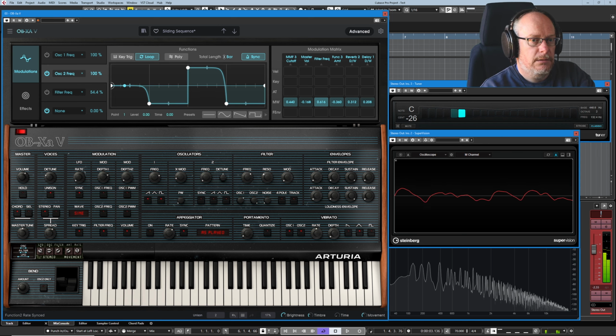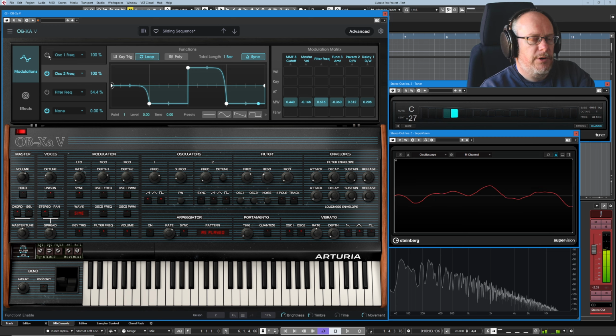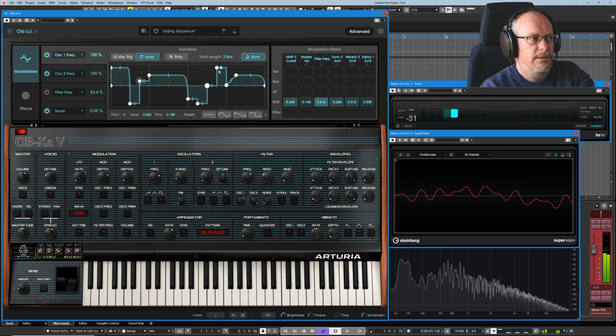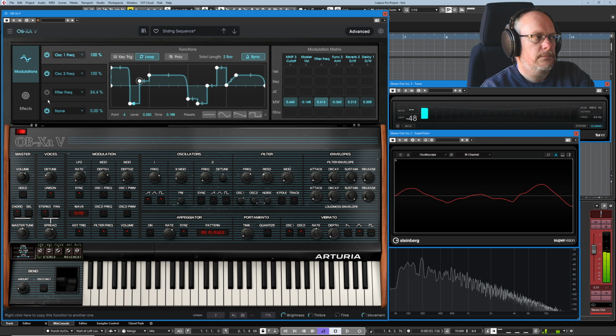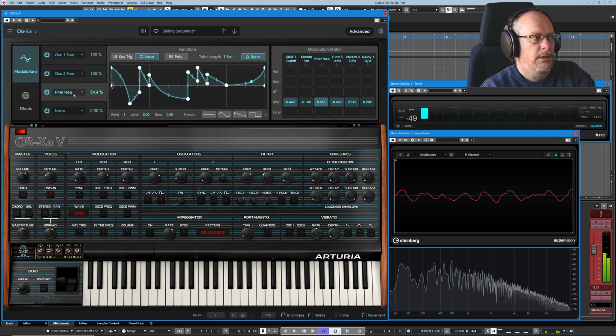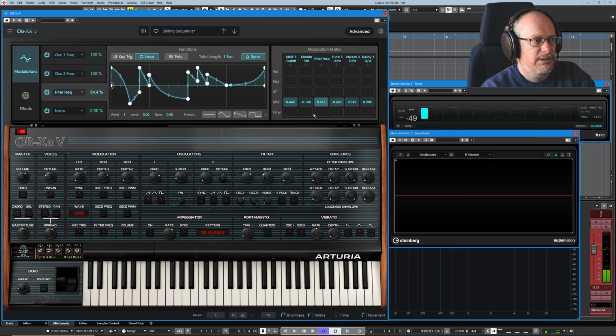Now this is a 1 bar cycle. So when we bring both of those in together, this one's taking twice as long. And then bring the filter frequency back in. Let's have a look at the envelope. So this is about 50% on the filter frequency, which means we're virtually turning this knob up to a maximum of, well, all the way if we get 50% plus 50% from its starting position.